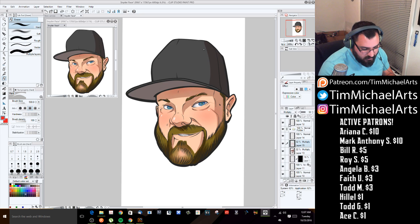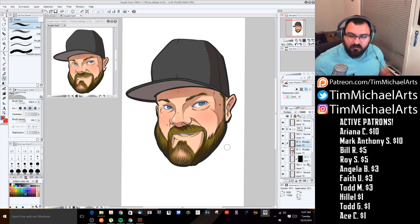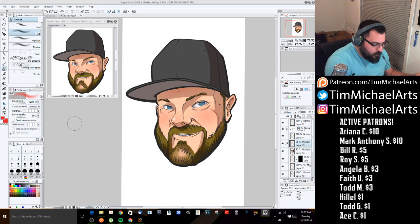And if I feel like I need to, I can even change it to multiply or something to make it feel like it's a little bit more sunken in. Give it that nice effect like that. And that looks really, really good. There's a lot of depth in the face there. Maybe I'll just add a little bit more down here beneath the lips or something.